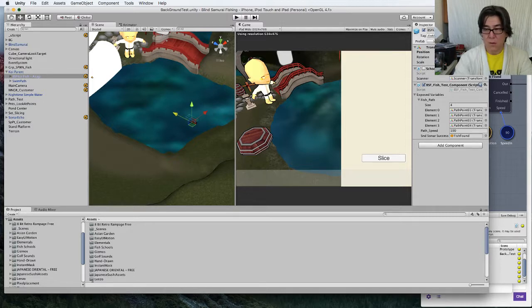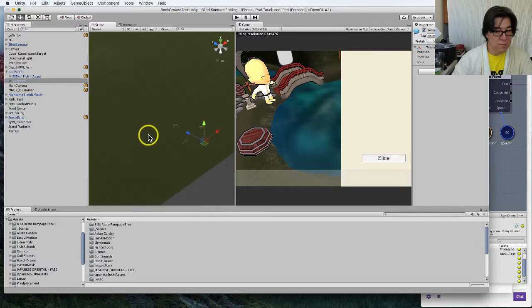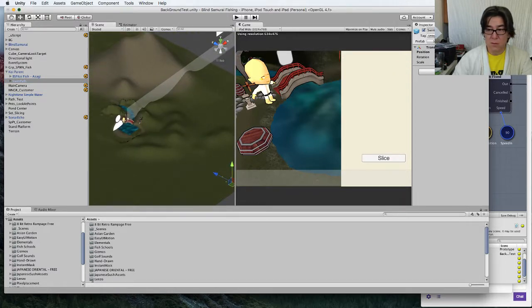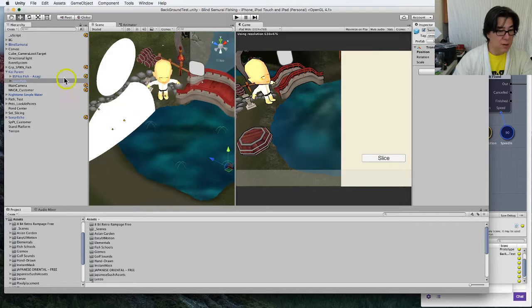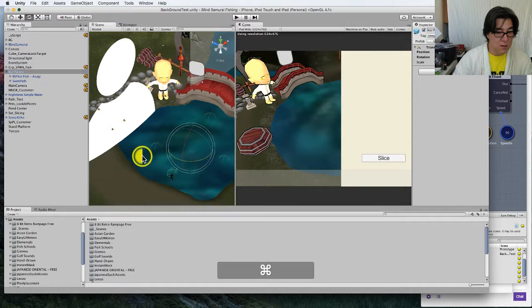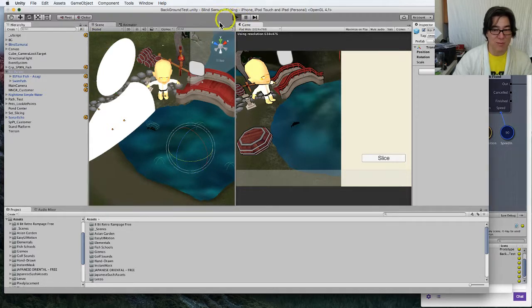Let's do that. Where's our swim path? Let's take our swim path to -2. Let's follow back in on this. Okay, there we go. Now I'm going to grab the koi parent. We're going to rotate this around the pond so that he starts on the other side, so that when we play, at least he'll be in view.